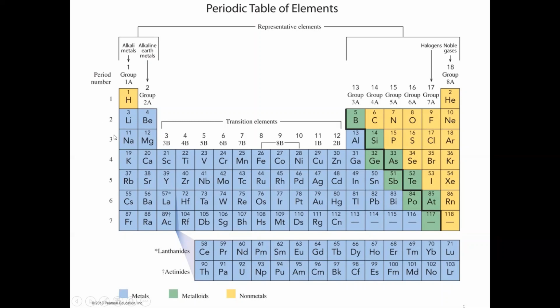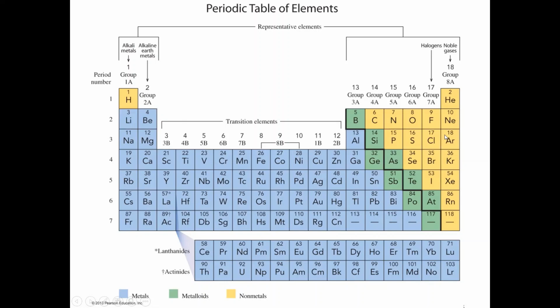Now, the periodic table also has periods. Periods go across, so these are the rows. So period 1 actually only has two elements. It has hydrogen and helium all the way over here. Then we have period 2, period 3, period 4, 5, 6, and 7. And as we go across, we are actually growing in size, and our number is increasing. So our number of protons and our number of electrons are increasing as we go across.